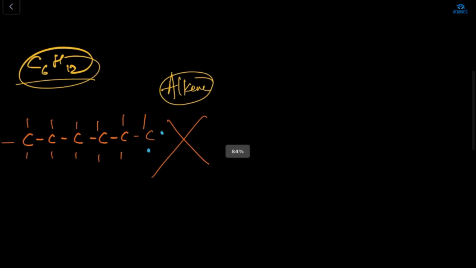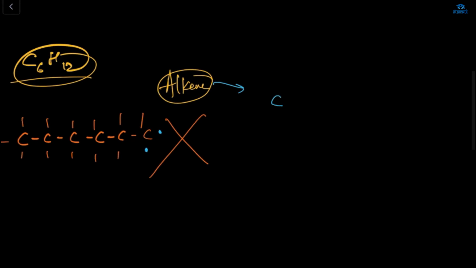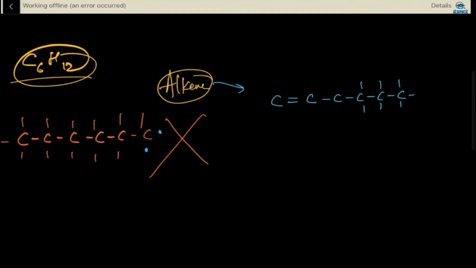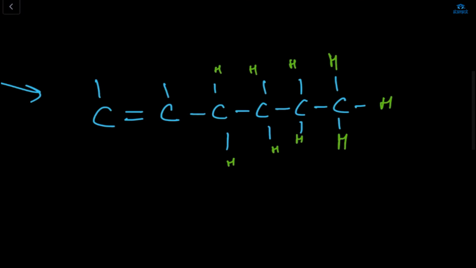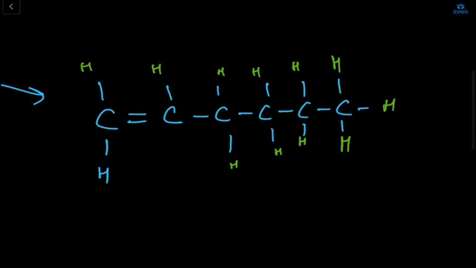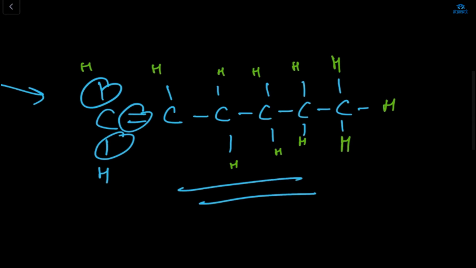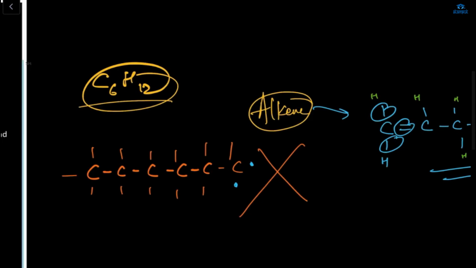So here, if we try with alkene, then somewhere it will be a double bond. So 1, 2, 3, 4, 5, and 6 carbons, and 12 hydrogen, 1, 2, 3, 4, 5, 6, 7, 8, 9, 10, 11, and 12. Let me write it first. So here, yes, this is correct now. This one is having 4, this also 2, 3, 4. All 4, 4, 4, 4. So alkane is wrong, very good, Sophia. Alkene we will apply.